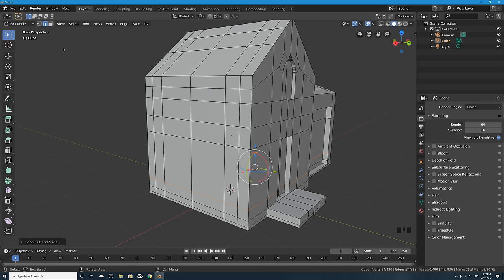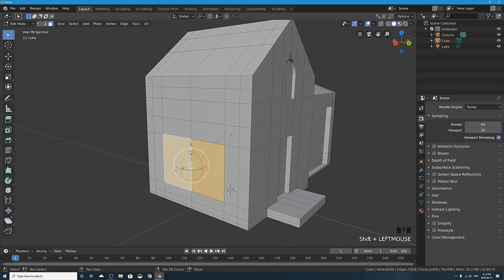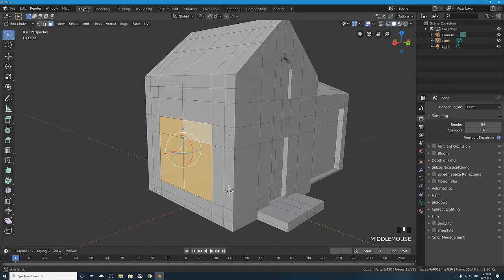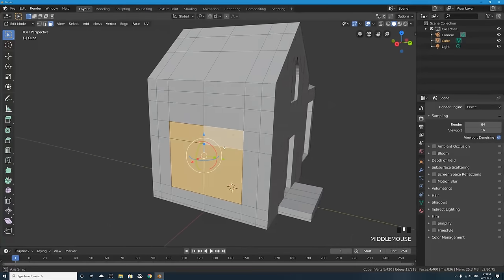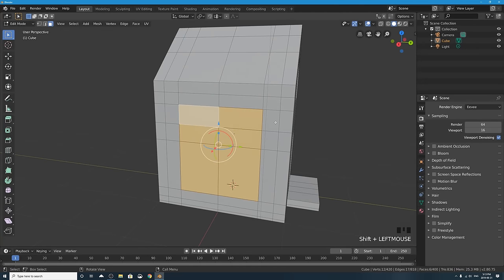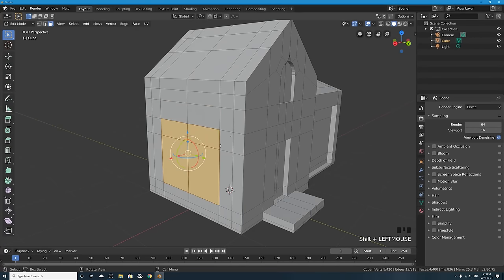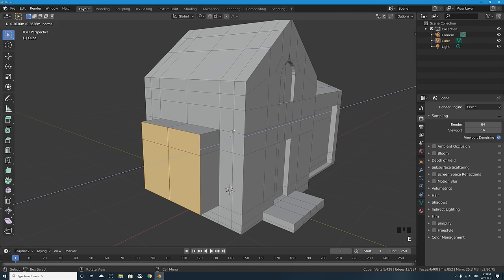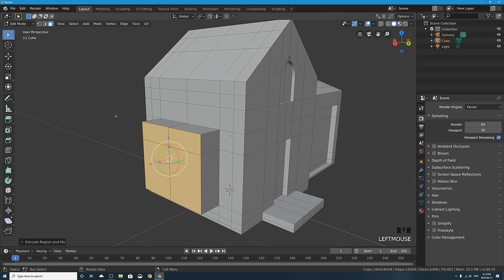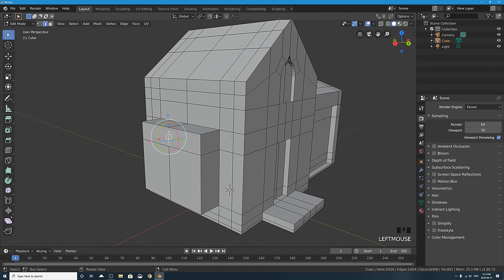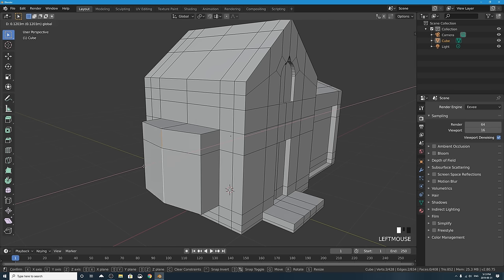And let's go and select the faces that we're going to start with. So right about there, I think. Yeah, I think I don't need to go up quite that high. That's a very tall breakfast nook. And I'm gonna extrude these out. So I'll tap E on my keyboard and move that out. And I think I'll move that edge out. So I'll grab just that edge and that one and move using the move gizmo.